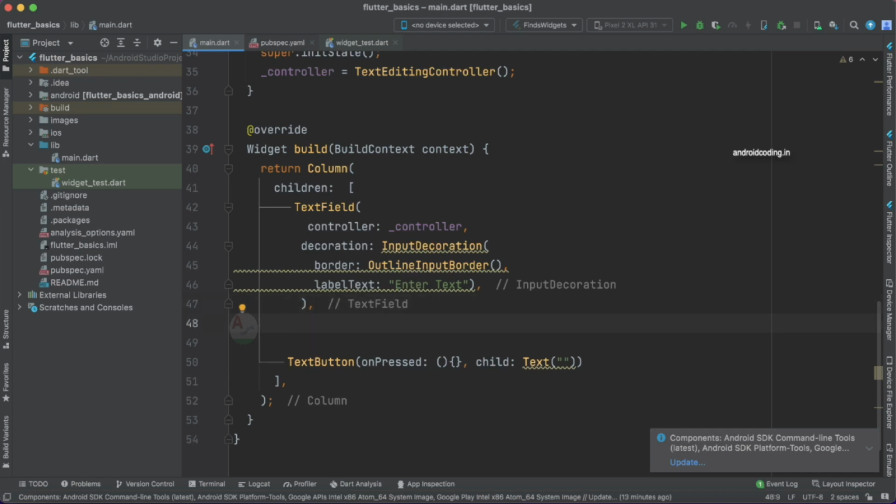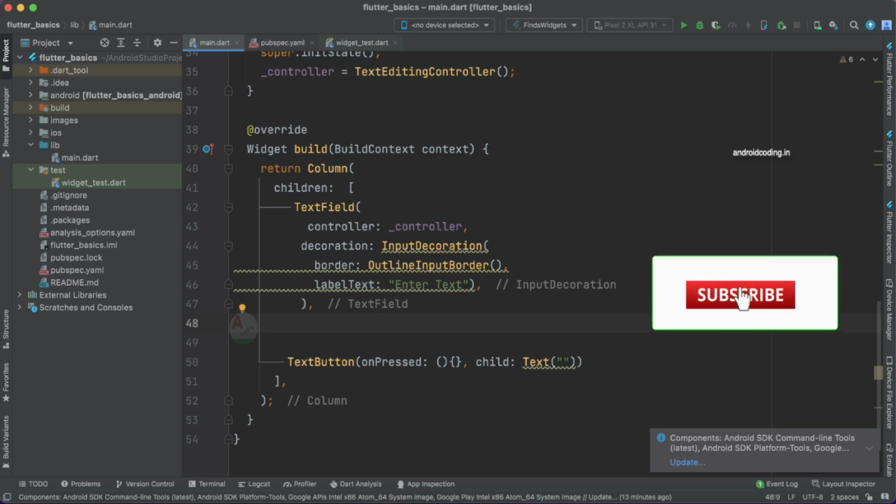So now let's specify reversal of this text. We want to reverse this text and print it onto the screen. Why do we want to reverse the text? To explain the functionality of pump and pumpWidget, I'm choosing this example so that it would be easy for you to understand.